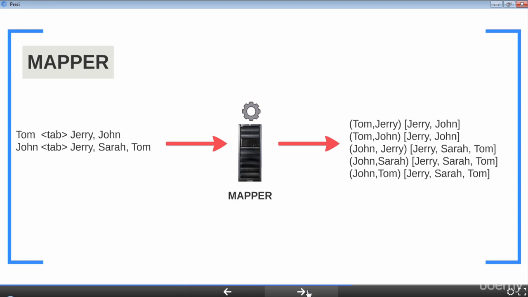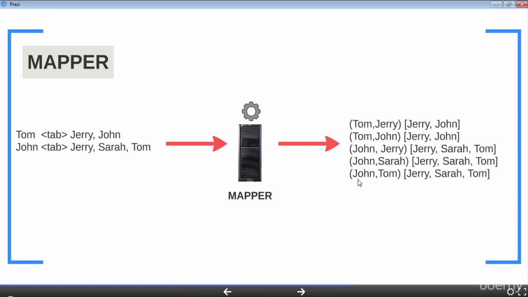If a person has 100 friends, you will find 100 pairs. Make sense? Okay. The friend pair will become the key in the key value pair output from the mapper. The value will be a list of friends as an array. So here you can see the mapper's output, and this is how it looks. Now let's look at the reducer. The trick in the reducer is we have to consider the second and the 5th friend pair from the key value pairs as equal. So take a look at the second and the 5th key value pairs.